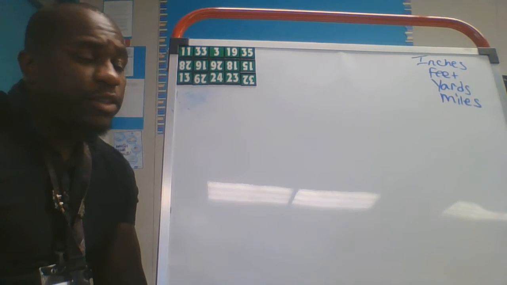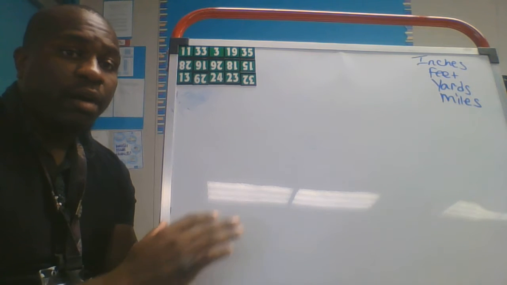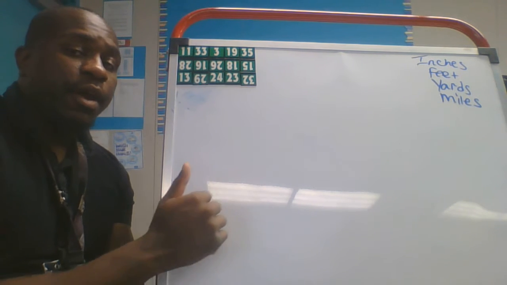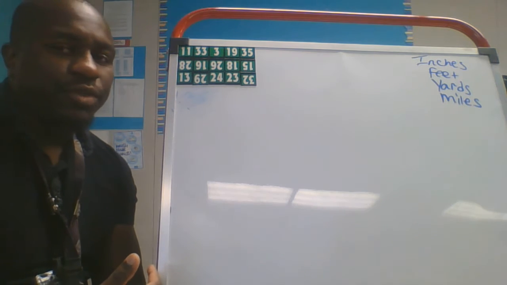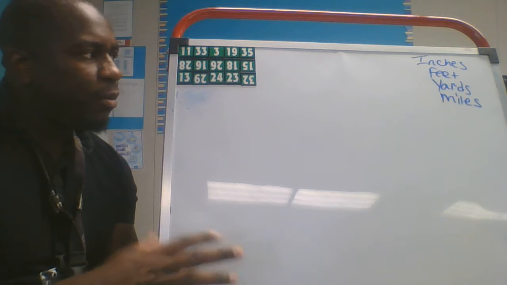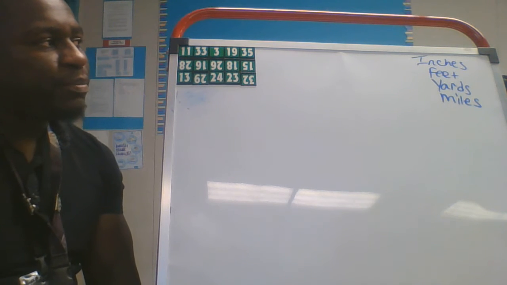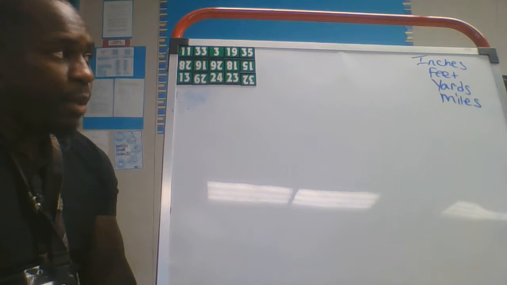Hi, folks. Today we're going to be talking about converting units of measurement of length. And we're going to be talking about customary units or the imperial system. That's what we use here in America. I think there's like three other countries that use it in the world. Most of the countries use metric, and we'll learn about that later. But we're going to talk about how we measure things here in America.